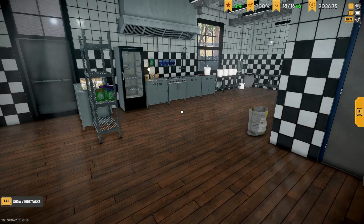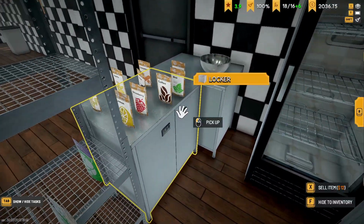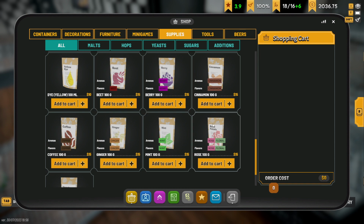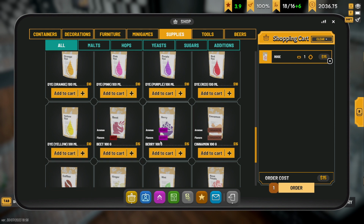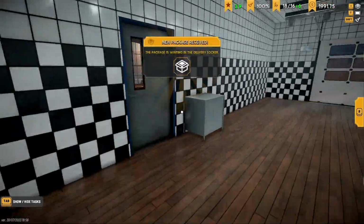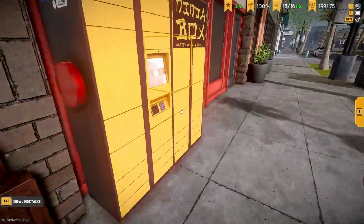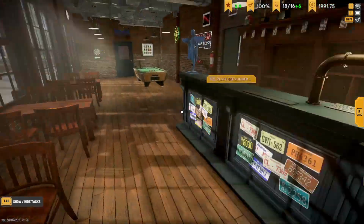Like a lot. Okay, so literally the only ingredient I don't have, because I've got vanilla, I've got chocolate, I've got cinnamon, strawberry, mint, berry, and so on, is rose petal. And I don't have, where's the milk? I don't have beetroot. I don't even want to make that, it just tastes horrible. And I have got to get this milk sugar stuff. The reason is because it's one of the ingredients I don't own. If I'm going to make anything sweeter, I might as well own every other ingredient and then go from there with a bit of mad scientist experimentation, right? Yeah. So, that's what we're going to do.